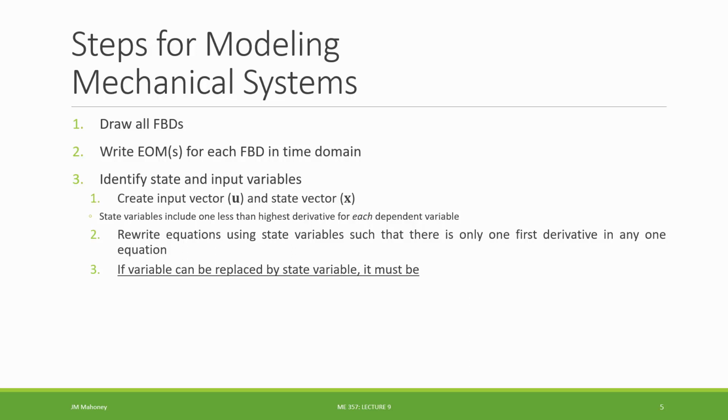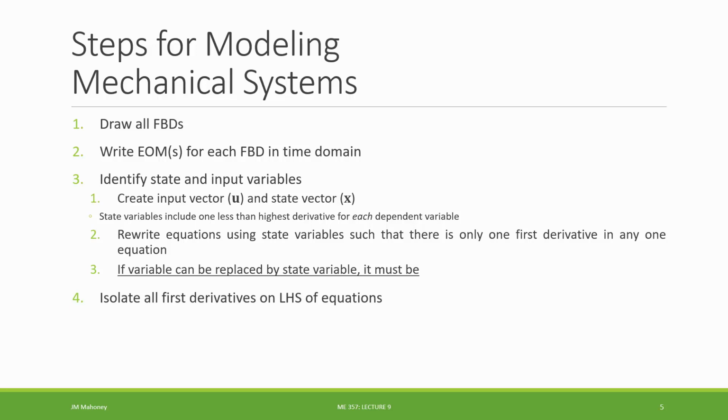So at this point, we have our equations of motion rewritten in terms of our state variables. And if it's a more simple system, each equation will have only a first derivative term, no second derivatives, and it will have only one such first derivative term. At this point, we want to take our equations of motion and isolate the first derivative term on the left-hand side, and then put everything else on the right-hand side. And we want to group coefficients in front of state variables. We want to group coefficients in front of input variables.